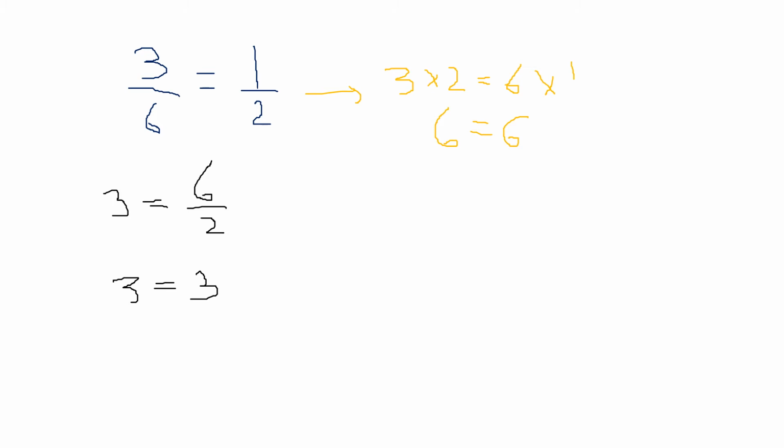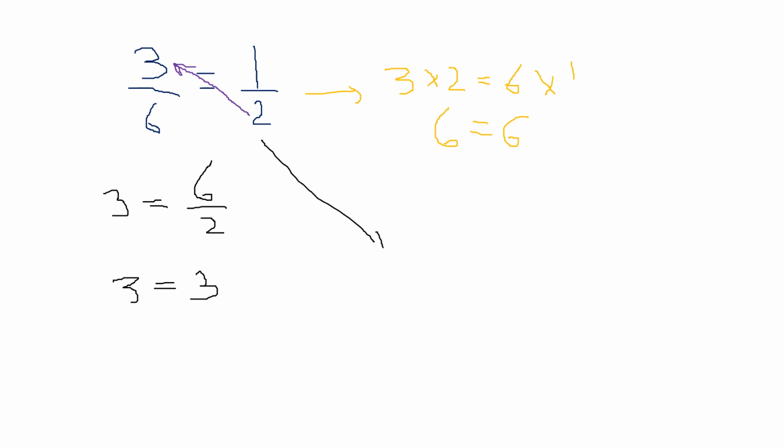Let's do a last one. Of course, you could always play with it. Let me just send up the 2 over here. So I'm sending up the 2. And remember, we could do it like just now. You could send up the 2, bring down the 3, send up the 3, bring down the 2. Or you could send up the 6, bring down the 1, send down the 1, bring up the 6. Any way you turn it, you have to end up with the same thing. The equation has to stand true.